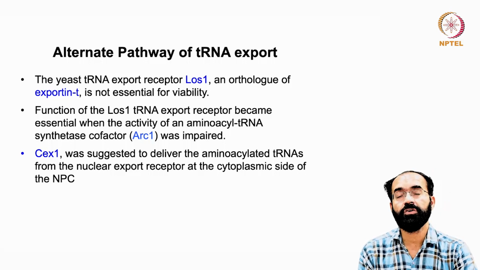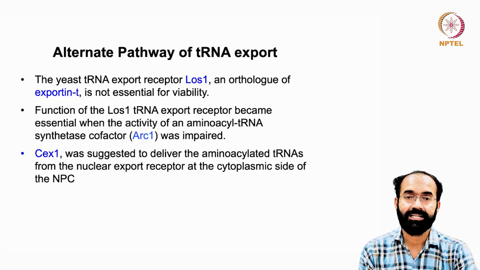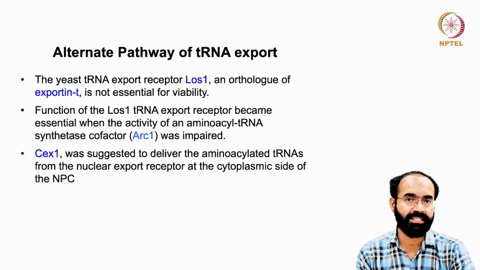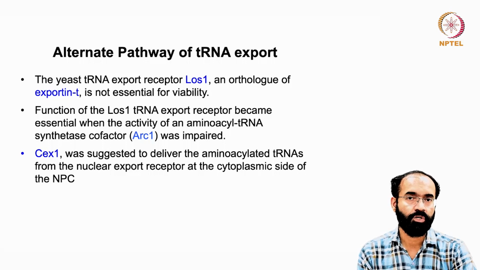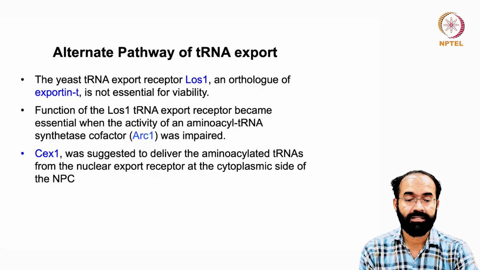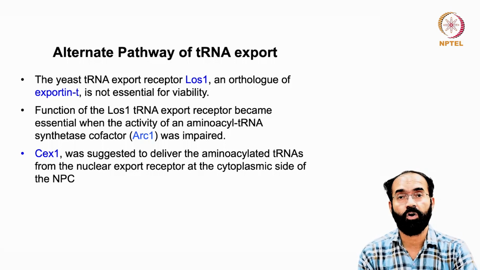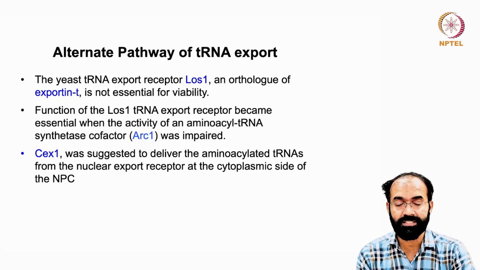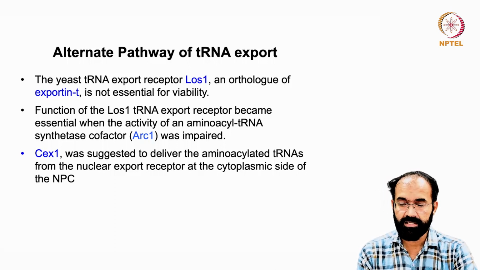Whether it acquires them or not is a question of time, but it is possible because LOS1 is kind of free. Even if it is present, it is free from doing this job alone. It can do another job. So this is an example which we can think about, that ARC1 and SEX1 can complement the absence of LOS1. But if ARC1 also is missing, then it is a serious issue.